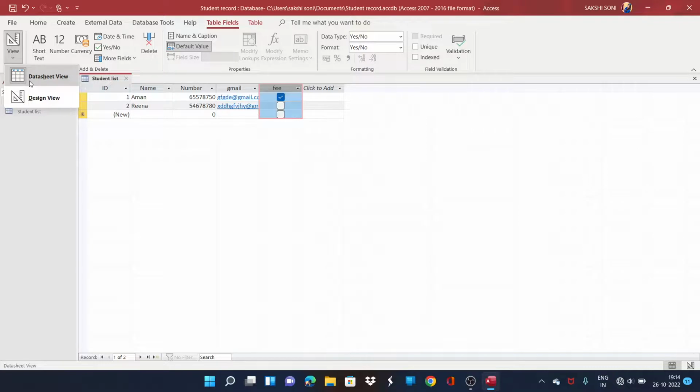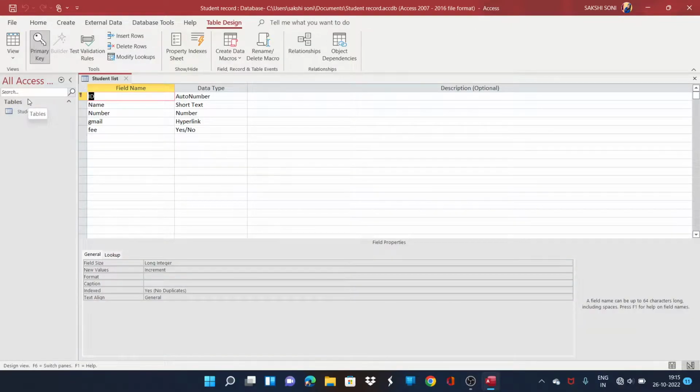Datasheet View, as you can see from here, is nothing but an Excel-like view, like you have already seen in Microsoft Excel, where there are columns and rows. So Datasheet View is already given here. Now let's move to Design View. When you move to Design View, you find a view like this. Here you can see there are changes in the field names: the fields are now represented downwards and the data types are in front of them.